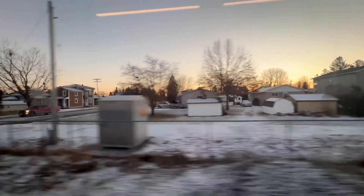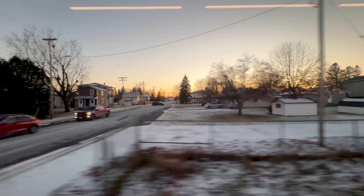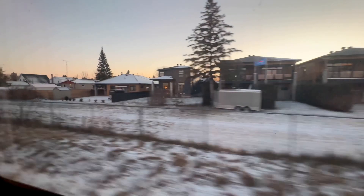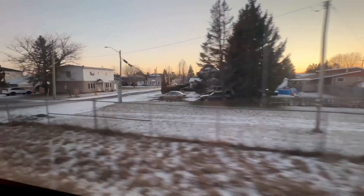We're now in Casselman, and I live just down the end of that road. That red car to the very right is our car - Marie told me after that she was inside it waving at us. We're just pulling slowly into the station. Right there where the grass is in the middle, on the other side of the fence, I walk the dog - it's one of her favorite spots.